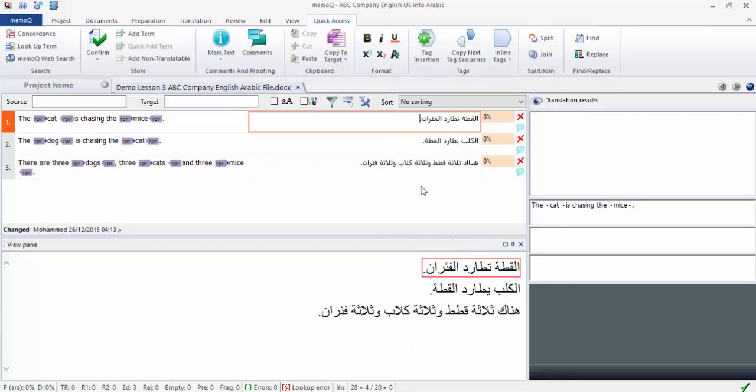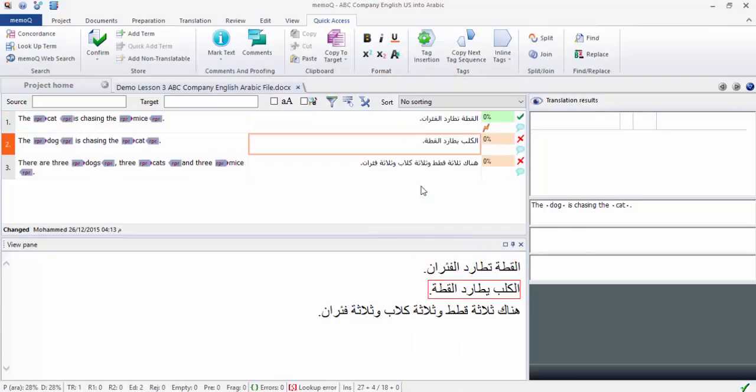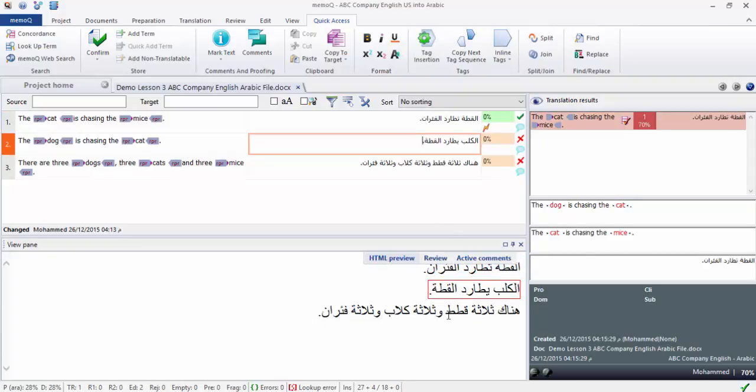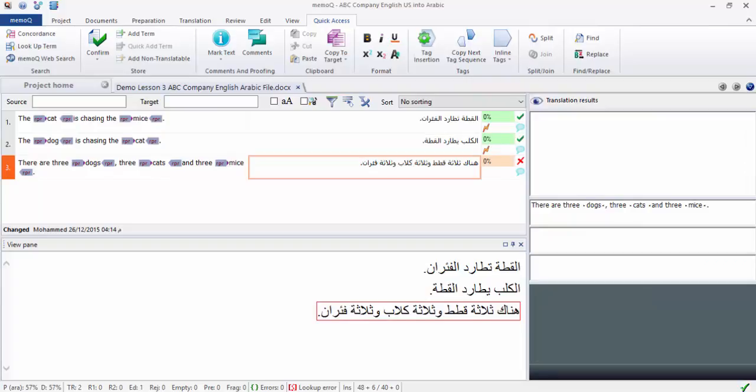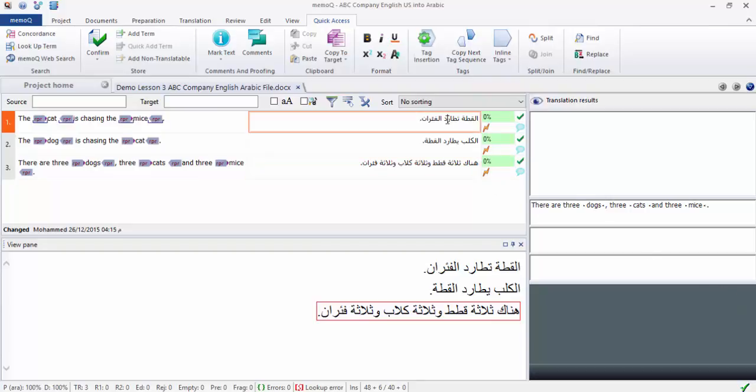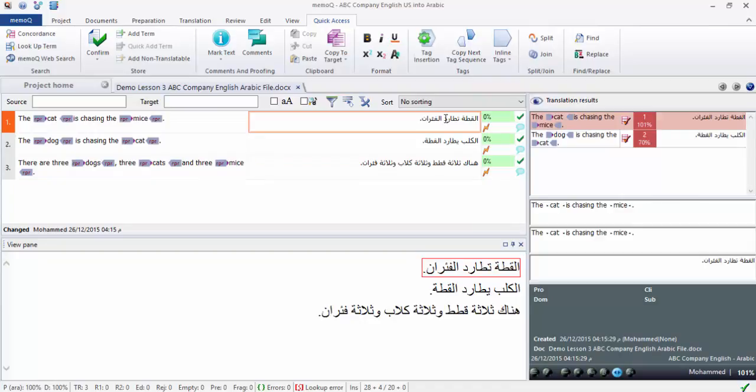Confirm the first one. After you confirm the first one, it will jump to the second one. And here is the preview, a very good preview. It tells you everything that's here. The same thing, let's press Control and Enter, and then finally Control and Enter as well. The computer would say now that everything is fine and that it has translated everything.